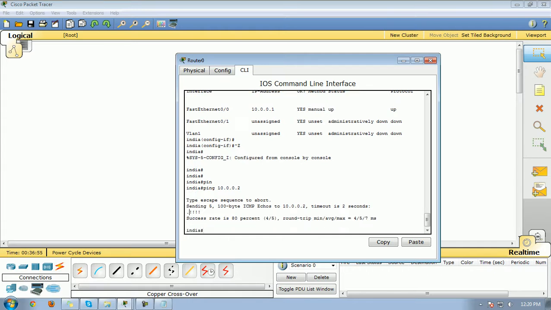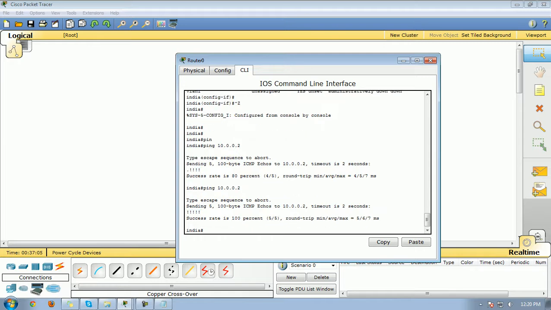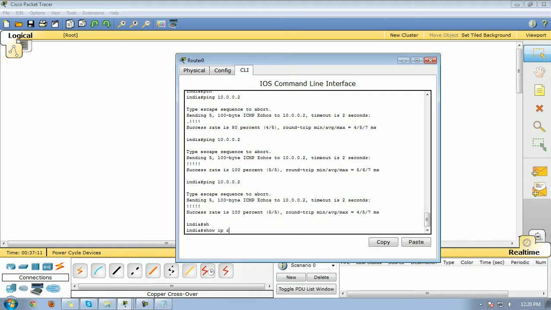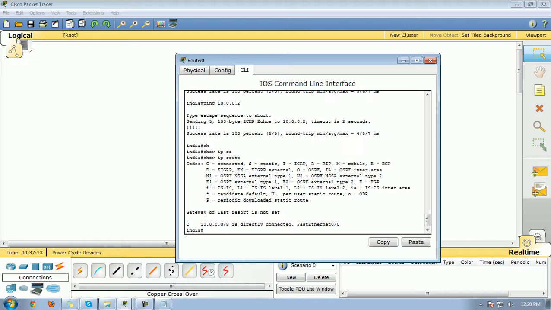See, the first packet got dropped because I was checking my routing table. See, all the packets are successful. If I ping next time, you'll not have any interruption. So how to check your routing table? Show ip route. I know about my 10 network.